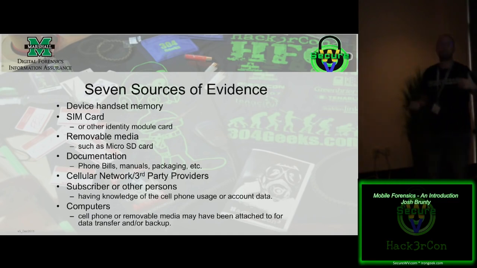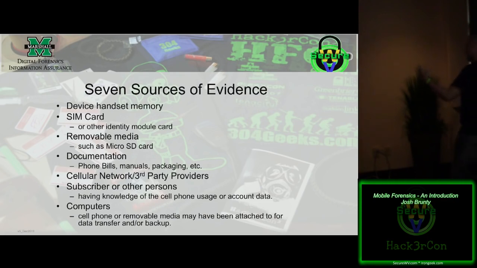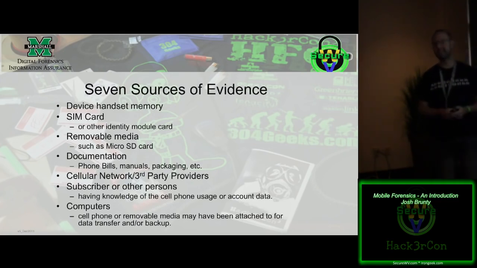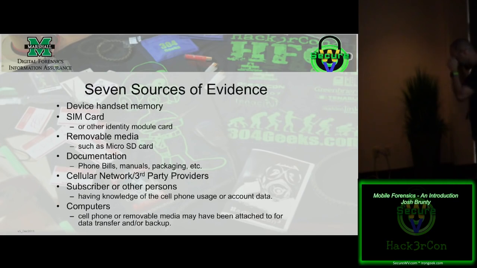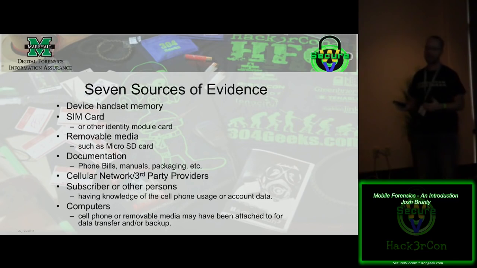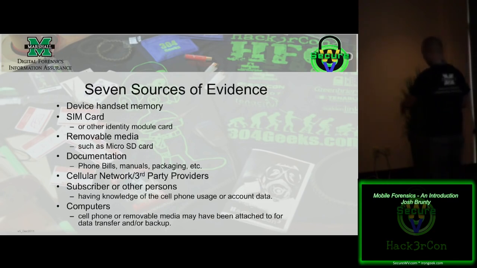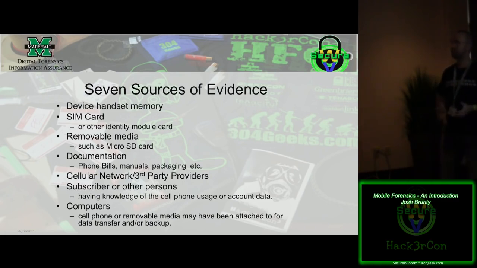What do we know about Android backup services and iCloud? iCloud is very notorious about downloading and backing up large amounts of information. Ask any star over the past year that's had their nude pictures hacked and thrown out online. It's an issue. Weak passwords for iCloud, poor security mechanisms, and plugging the phone into a computer and getting a backup in iTunes and not encrypting that backup can be a concern.